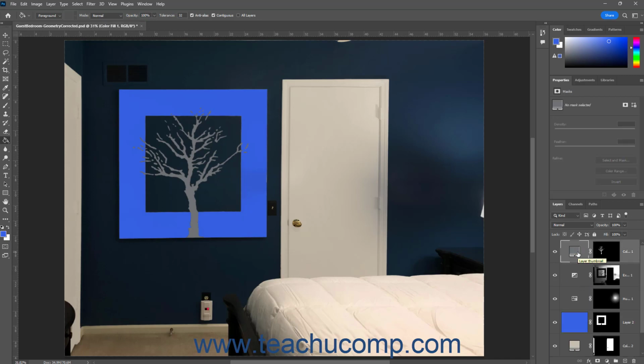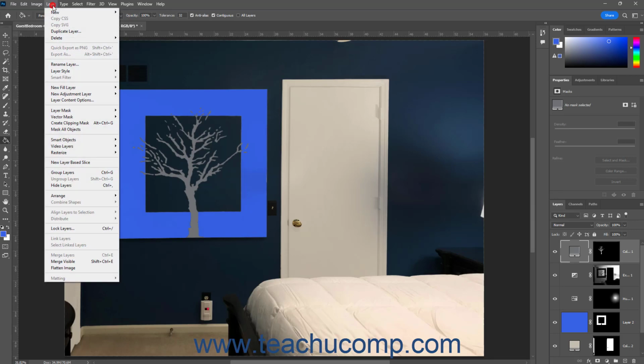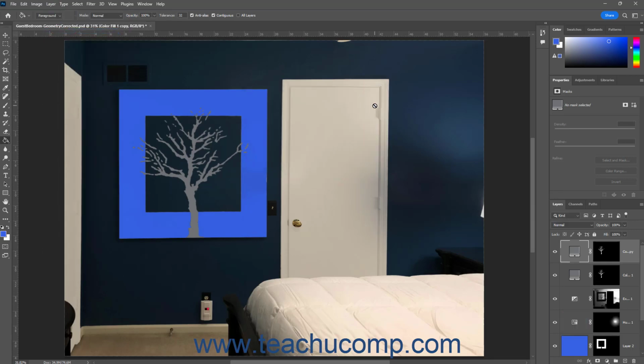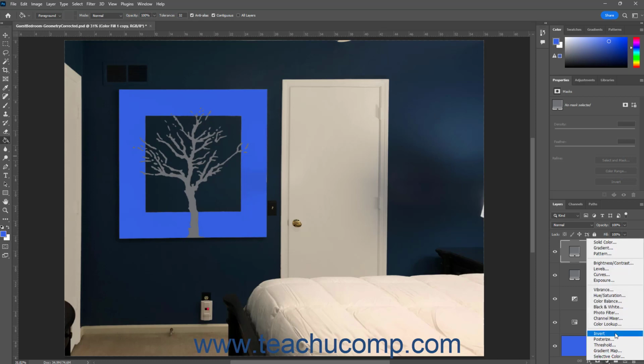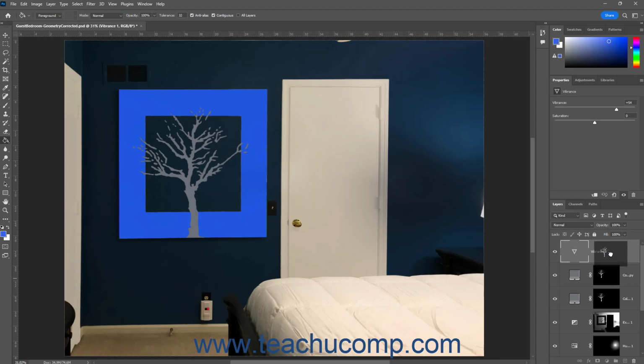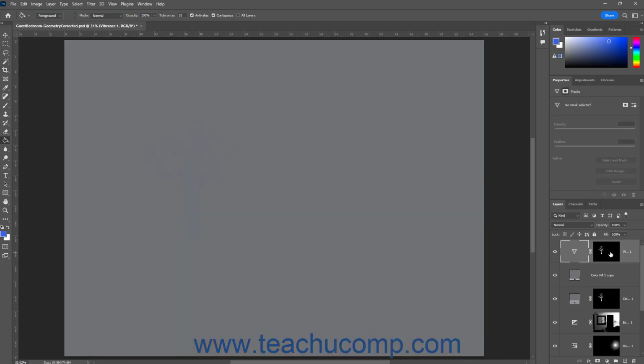Also note that if you duplicate a layer containing a layer mask, its layer mask is also duplicated. This is also an easy way to create a duplicate of an existing layer mask if needed, which you can then move to the desired layer and then delete the duplicated layer.